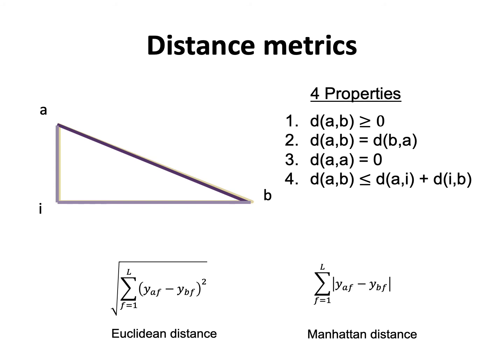So here are 2 examples of common distances that we use in analysis. One is Euclidean distance, and that's taking the pairwise differences between 2 samples for each feature, squaring that difference, summing it over all the features and taking the square root. Manhattan distance is the other, which is just taking the absolute value of the differences and summing those over all features. So Manhattan distance is also sometimes called city block because it's just adding up those absolute value differences.